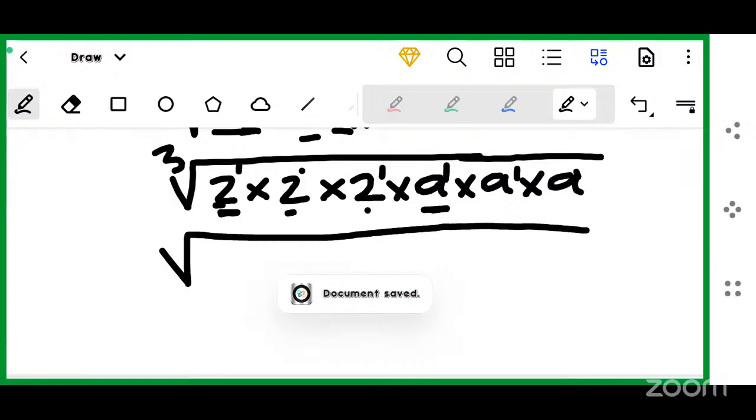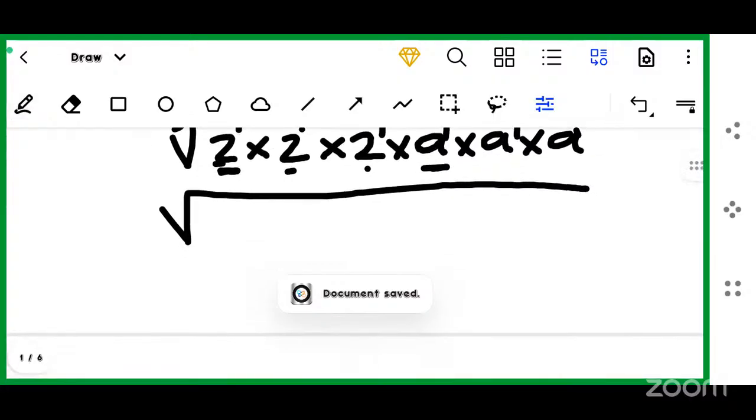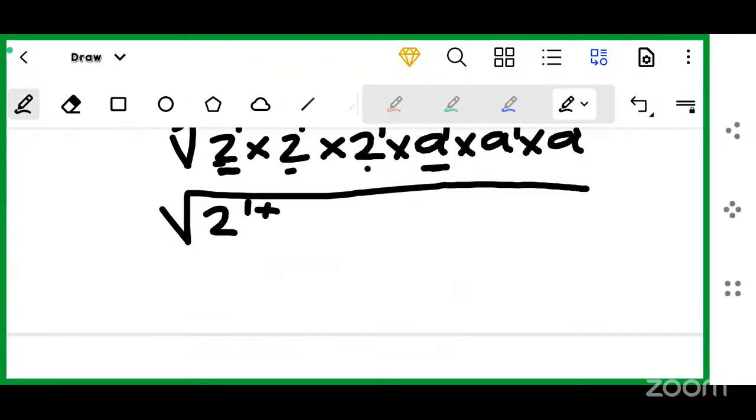So we're gonna have something like 2 to the power of 1 plus 1 plus a 1. And then we have an a here. So we have our multiply, but let me just introduce a dot there. So we have our 1 plus 1 plus a 1. So far so good. What can we do next?